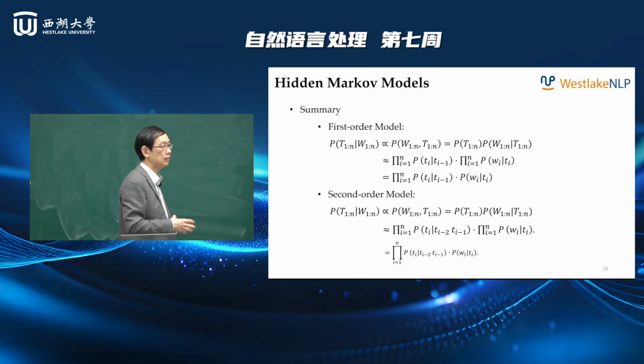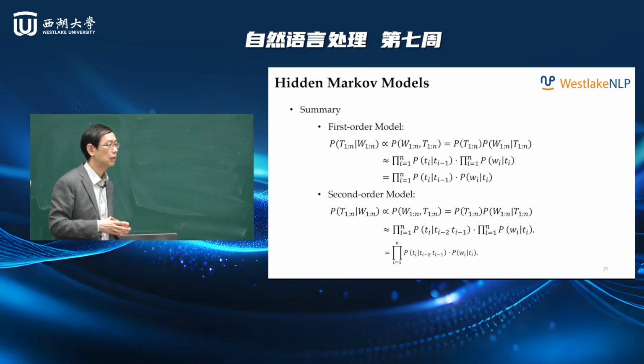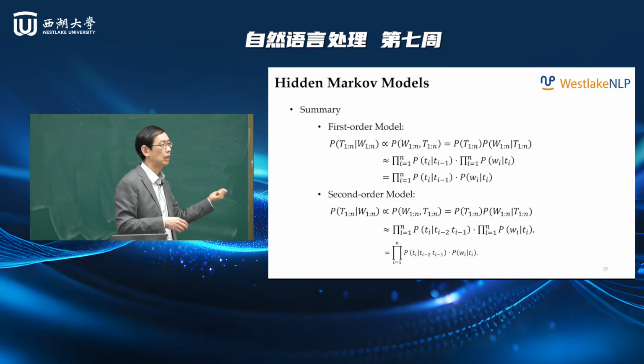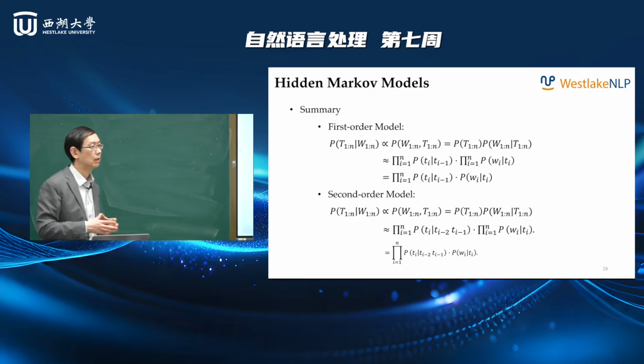What do I mean by labeled data? Recall in week 2, right? Supervised data contains word sequence and output sequence, right? So if we have a set of these labeled data, we can count how many times does a noun occur after a determiner, right? So we can count these probabilities.